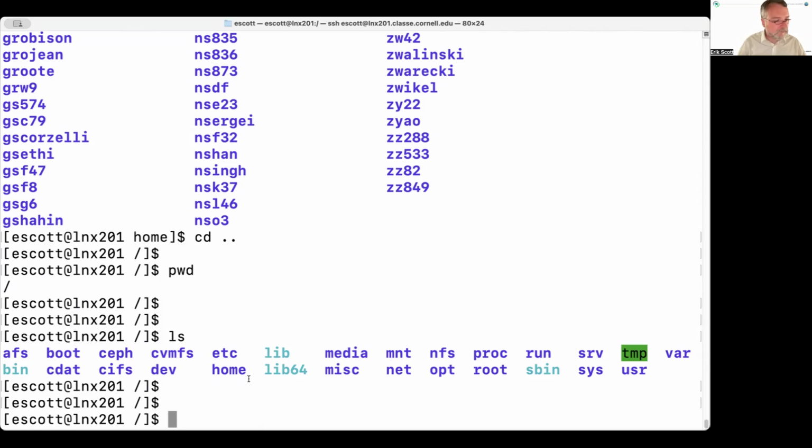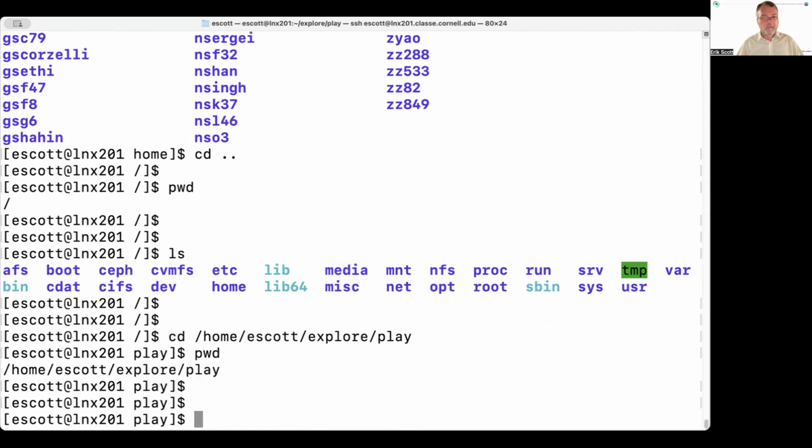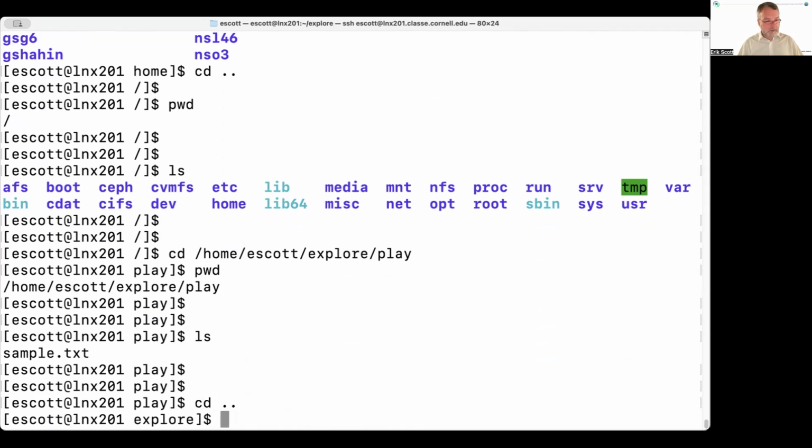So let's cd back to that play directory that we created. Right. So that gets us there. And in there we have sample.txt. Just to recap what we had going on, let's go up to explorer.